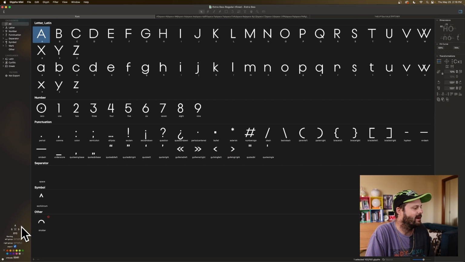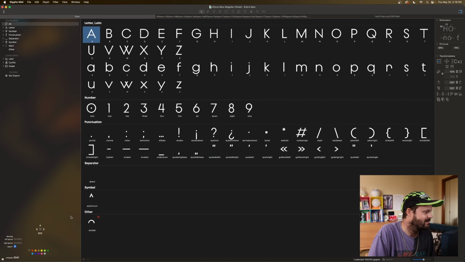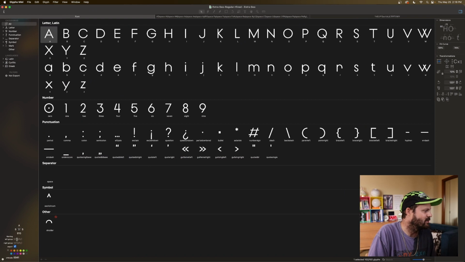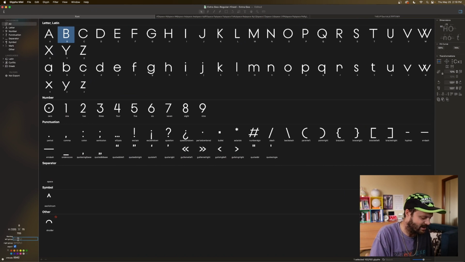And down here at the bottom left, you can see this panel. Let's see if I can grow it. Nope, okay, it's just that size. We have our kerning group, left and right. So this being the capital A, I'm going to put it in kerning group A, and on the right, A as well. For B, because I know that the left side is straight, I'm going to put that in the kerning group H. Remember, we base everything off of H. And I'm going to put on the kerning group on the right, B.